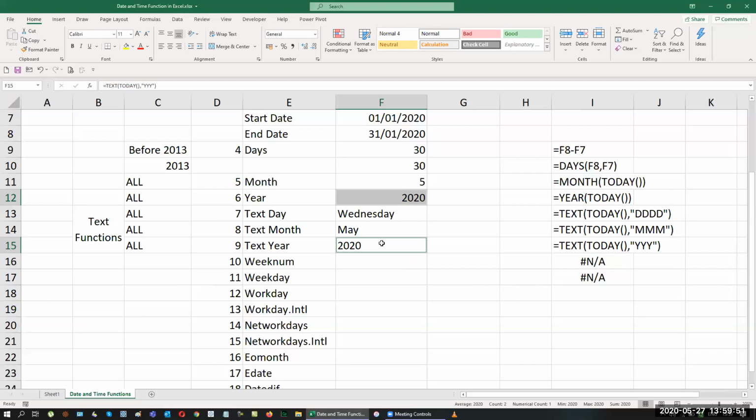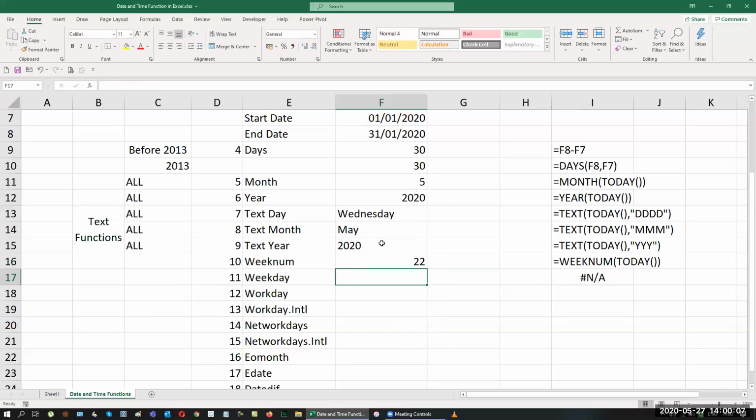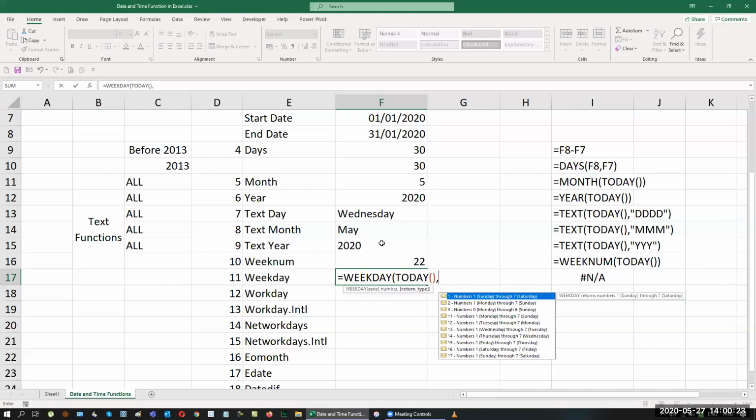So now I'm going to add the last point. The next point is called week number. I'm going to say equals week number. What week number am I in this financial year, or this calendar year. I'm going to type the today part and give an enter. It says I'm in the 22nd week of this calendar year, and I can find out what day I am on based on my weekday start. So when I go down to the weekday functionality, I'm going to type again today, close the bracket. When I give a comma, it gives you a drop down for you.